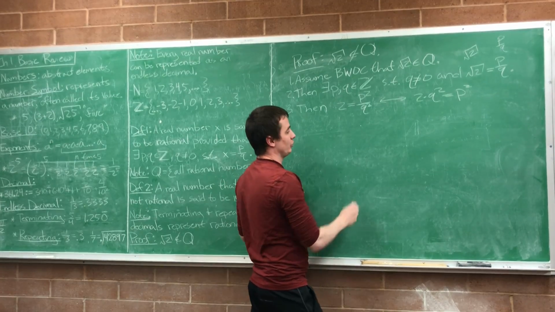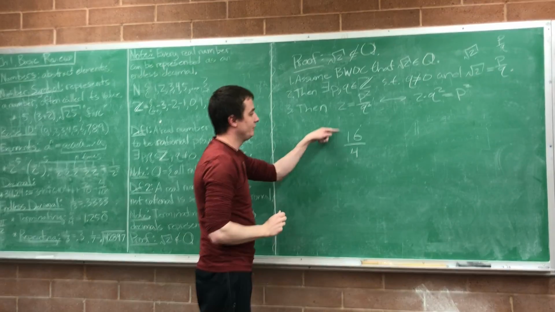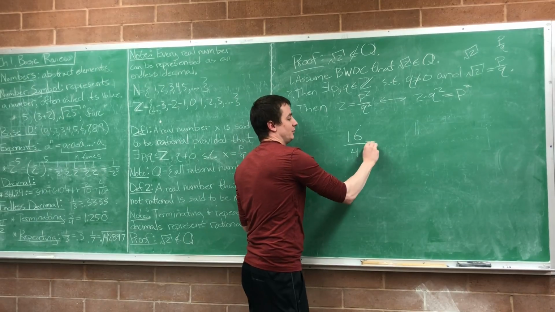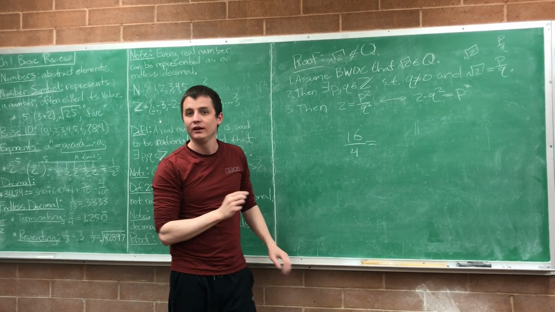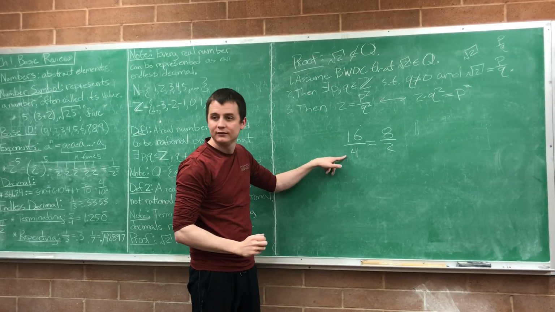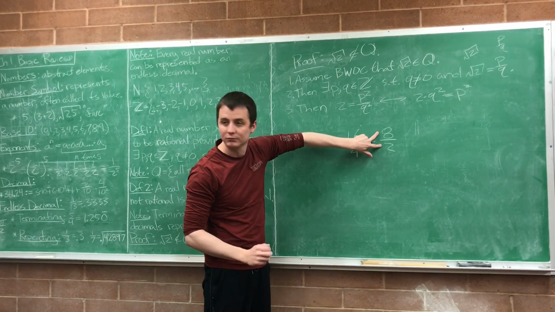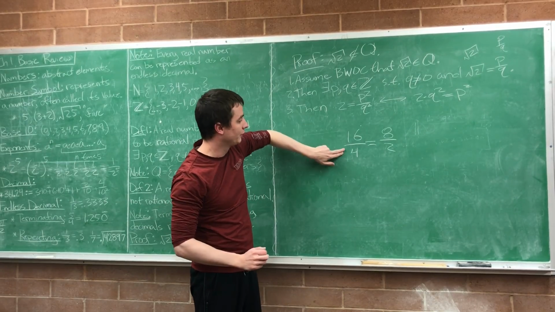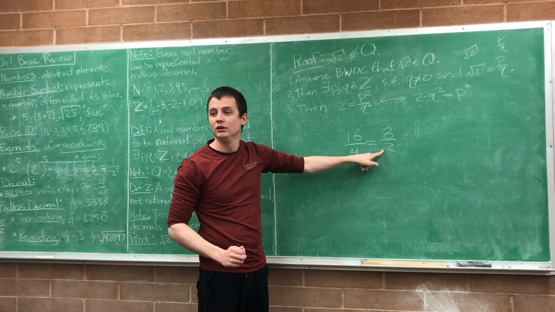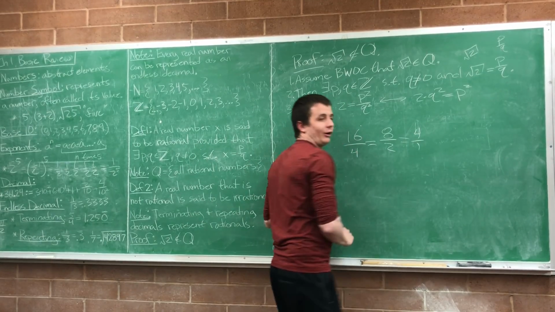But for any set of integers I have, so if I have something like 16 over 4, an even over an even, I can always reduce it. And I can rewrite this as what? 8 over 2. If you have an even over an even, you can always reduce it. Divide top and bottom by 2, or cancel out the 2 top and bottom. You with me? So 16 over 4 is the same thing as 8 over 2. Is that an even over an even? So I can do it again. And this is the same thing as 4 over 1. Okay, now I can't do it anymore.